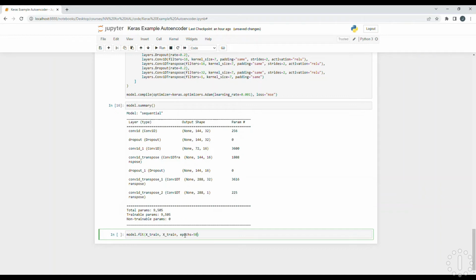So we're going to use 50 epochs here, a batch size of 128. And we're going to use a part of this set for validation. So we're going to set aside 0.1, so 10% of the dataset for validation. Right, and we're just going to set this callback here.